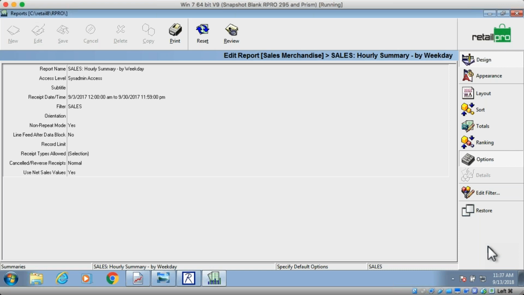And the same thing in V8 reports. V8 reports are just so incredibly nimble. I can just go in here and build a report on the fly. In fact, when my client was on site, he said, you know, the thing I love about V8 reports is I'll have a vendor in my office.